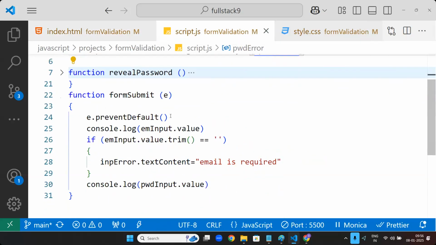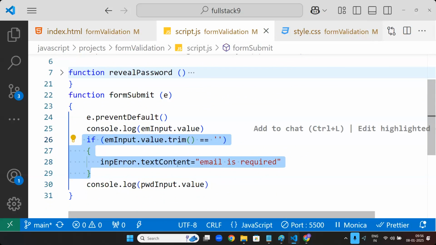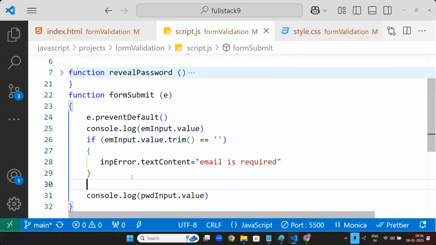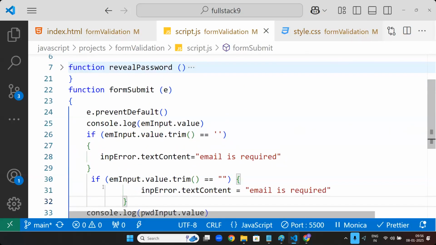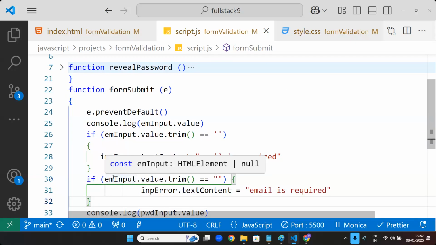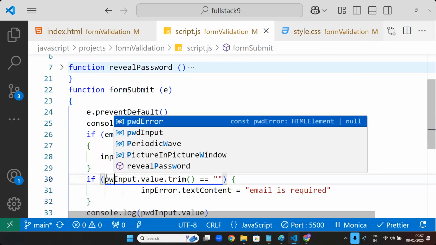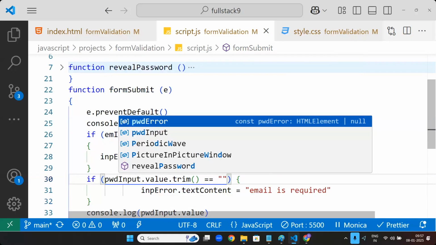Now, next, same logic. Because next time if we insert a value for email, then it will show the same thing. Now, for password, I'm checking, is the password input empty or not?